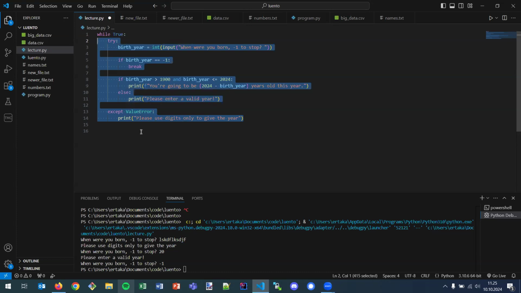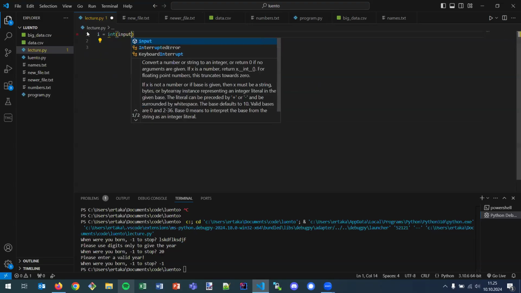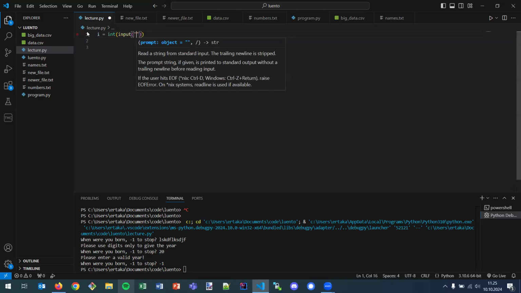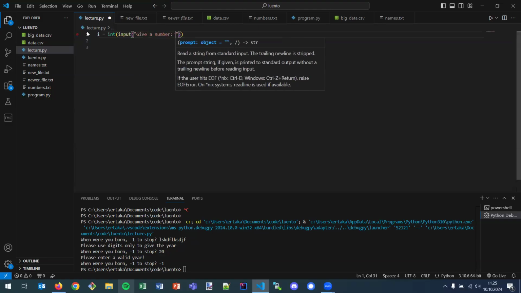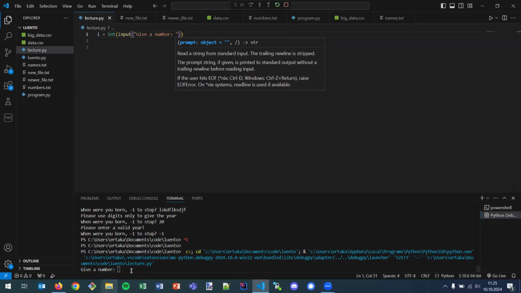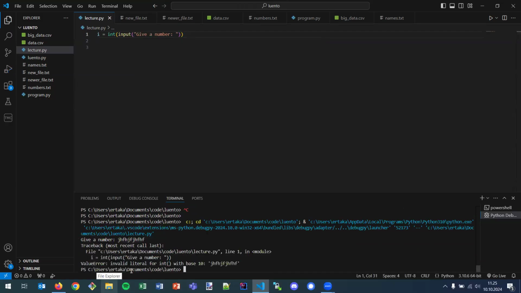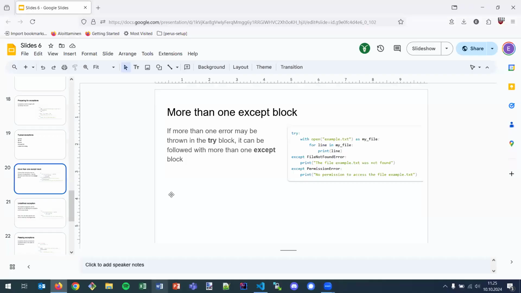When you've done it a few times, then you know that value error comes from certain kinds of errors, and it's sort of logical. But the easiest way is to just do this. Like ask the user to give a number, and then let's just break it by giving something other than a number, and then you can see what kind of error it produces. So then you can accept this value error when the user is giving some data which is not a number. And this is, I think, the easiest way to know what kind of errors are possible from any given code.